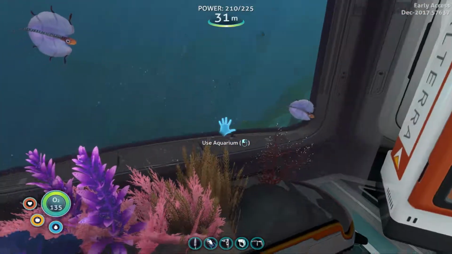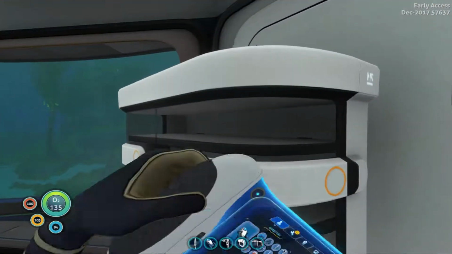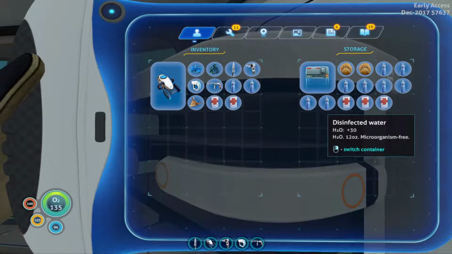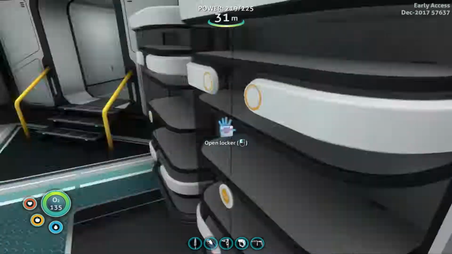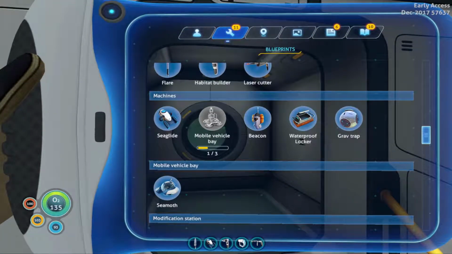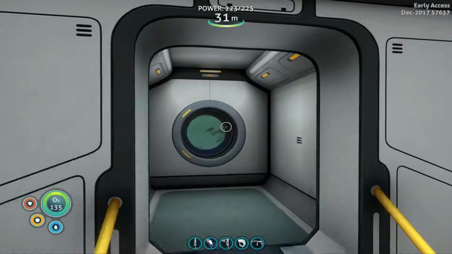Yeah, I filled this up with bladderfish because why not? And this one I have a lot of disinfected water. I mean, so easy to make, it's not even funny. Actually, speaking of first aid kits. Alright, now, let's see. What we need to do is get the vehicle bay part.